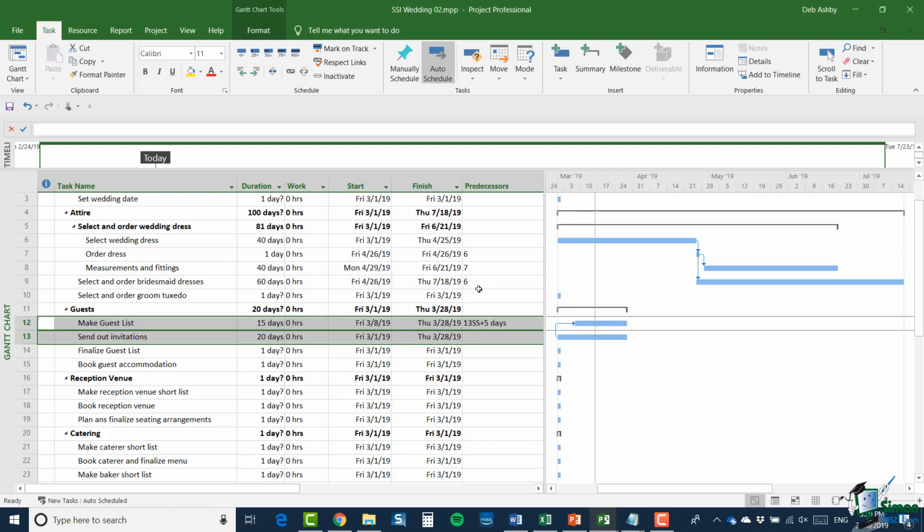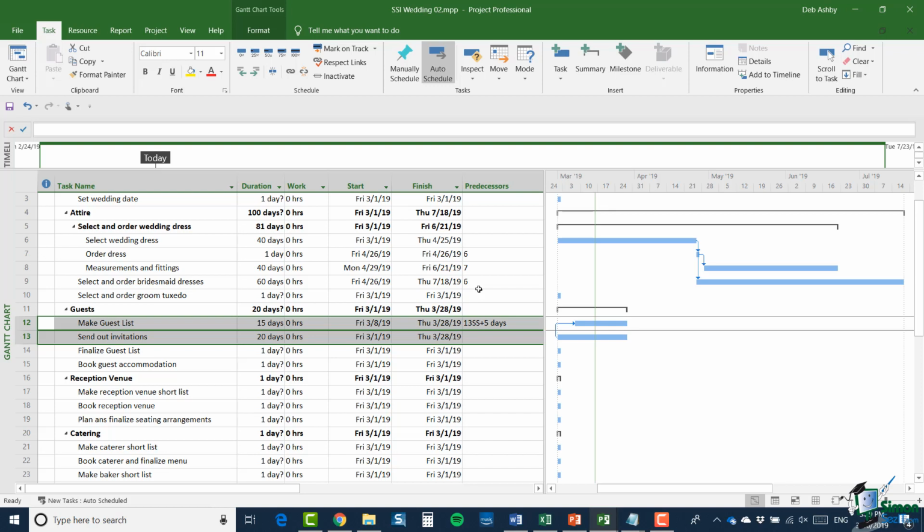Now, we need to allow time for people to respond to invitations. As usual, quite a controversial subject, how long you would like to give people to respond to an invitation, but probably a figure of something like 2 or 3 weeks. So you're going to start sending out invitations on a particular date, and then over a period of time, you'll send out some more and you'll start to get replies back. But in reality, you can't really finalize the guest list until you've received all of the responses to the invitations.